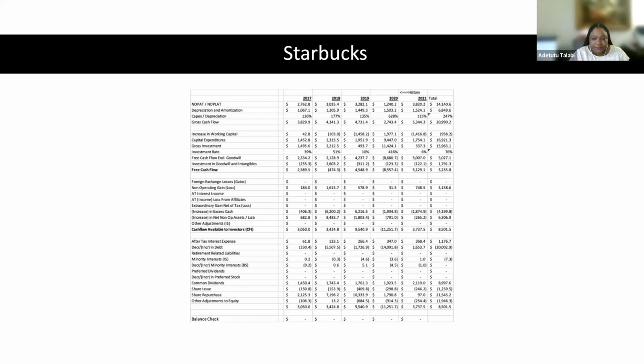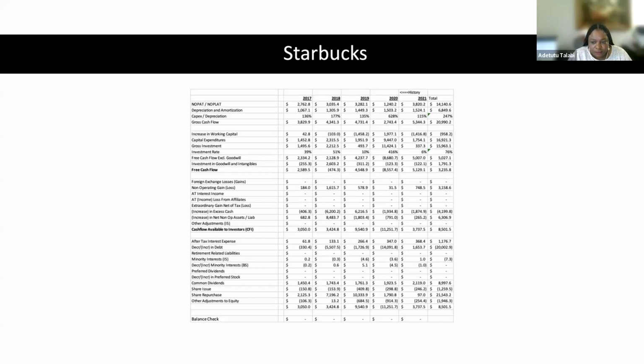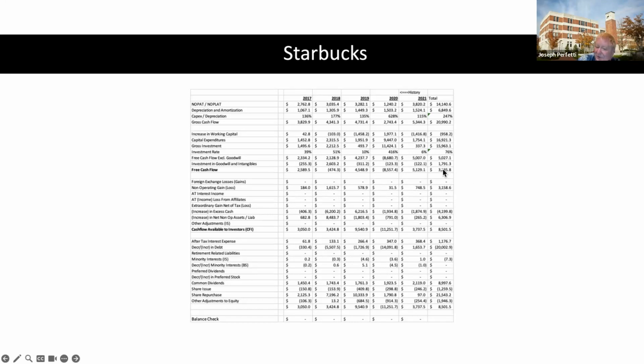Excess cash. Did excess cash go up or down? Oh, down. No, it went up. They basically put money into savings. They got 3 billion of cash flow from their stores. They got 10 billion of cash flow from non-operating activities, and they put 4 billion in their bank. They basically banked a bunch of cash. They had 8.5 billion to distribute. Now let's look and see what they did with the 8.5 billion.